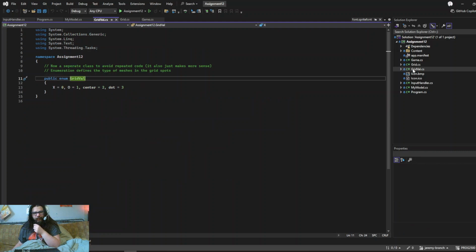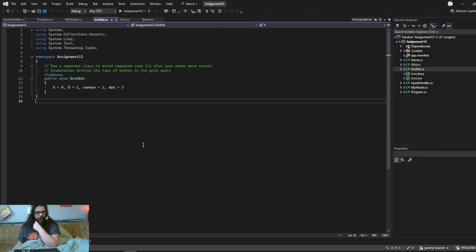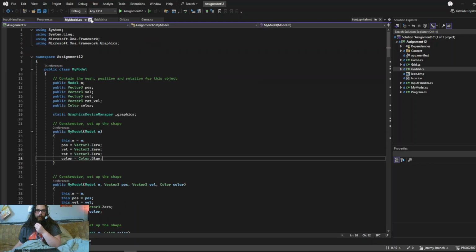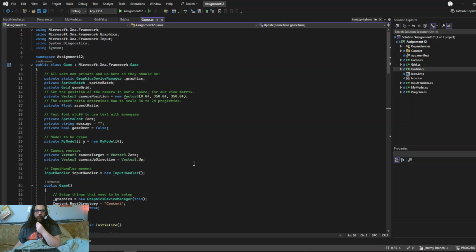So then also, this is a smaller one, but I made grid val separate since originally, well, first of all, personally, I think I understand why, but enums might be made in other classes, but to me it just always makes sense to make an enum separate. That might just be me. But also, since I was breaking it up, it was just easier to have it, because before I cleaned it up, it was being referenced in the game, and it was being referenced in the grid.